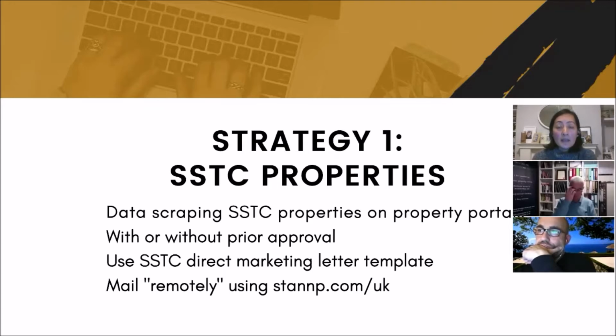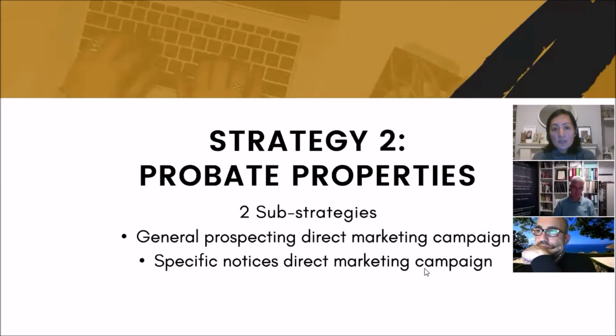Okay. And the great thing about these 3 strategies is that these direct marketing campaigns are actually something that your VA can do from the Philippines, because there's a website called Stamp. Although it's spelled with a letter N, it's actually pronounced as Stamp. And it's where your VA can order remotely these letters to be printed, franked and posted directly from this company to the vendors here in the UK. Okay, I'll also show you step by step how to do that, but it's your VA who's actually going to be doing this for you.